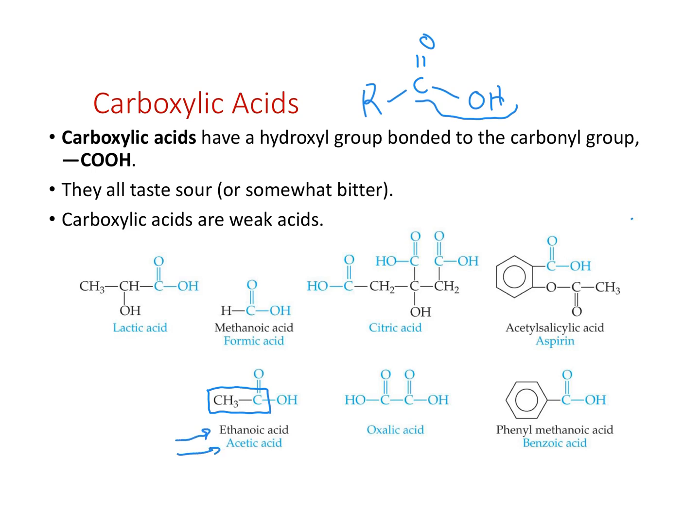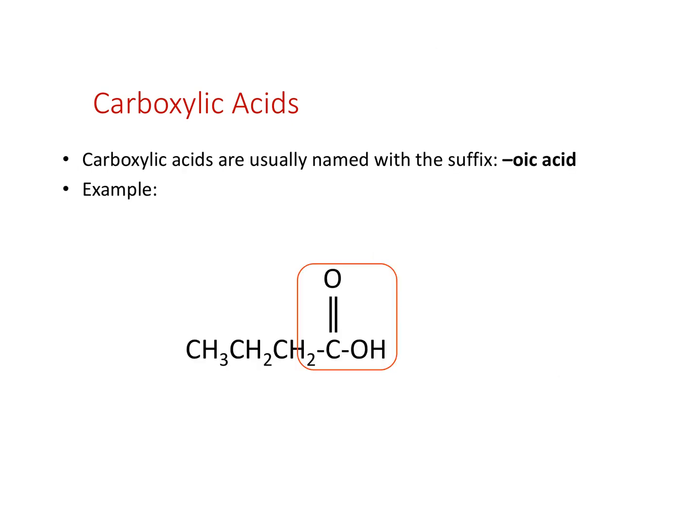Even some pharmaceutical compounds that we take, like aspirin, also contain a carboxylic acid. So aspirin is also known as acetylsalicylic acid, indicating that we have a carboxylic acid present in that molecule. Acid nomenclature is pretty easy in that, like I said, we take the parent name of the hydrocarbon, we drop the E ending, and add oic acid.